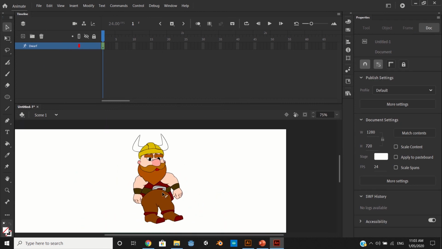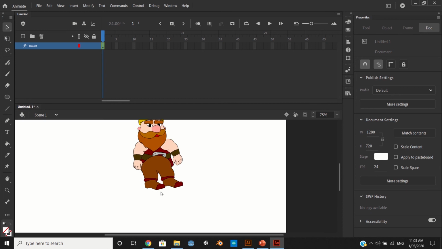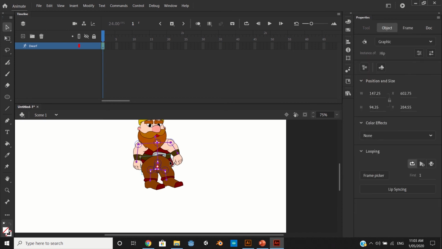Now, you'll notice that my character doesn't look like its character anymore. That's because all the layers are messed up, and we're going to go through and fix all these layers. So I'm just going to press Control down to move it back into position, back to where they belong. So that's Control down. Okay.